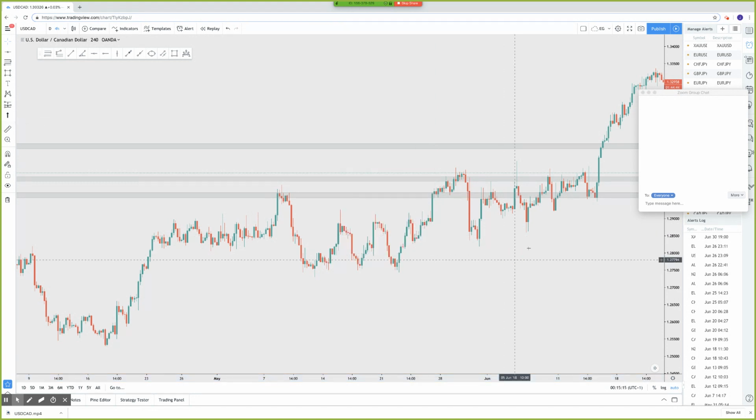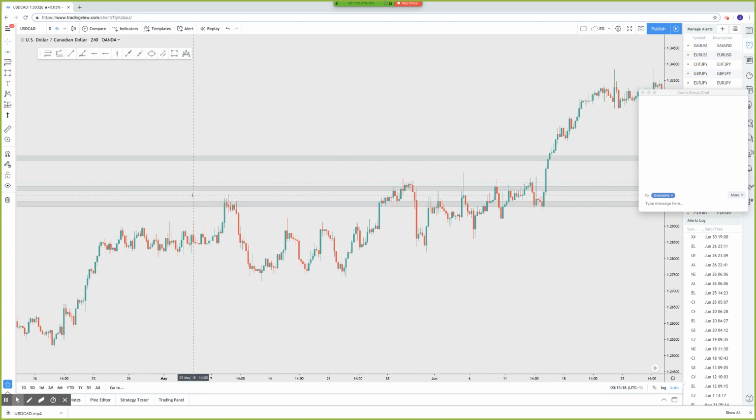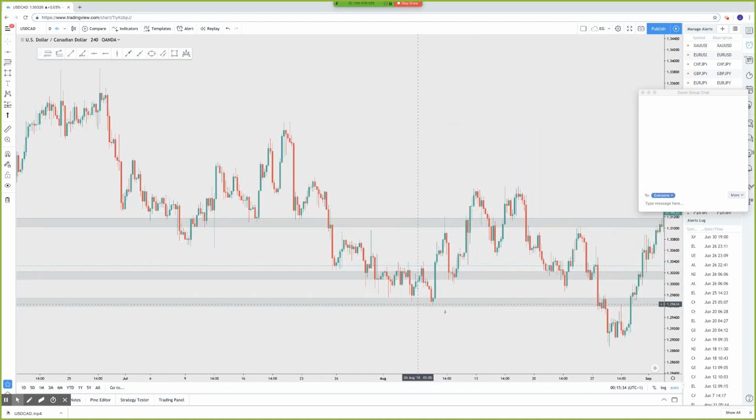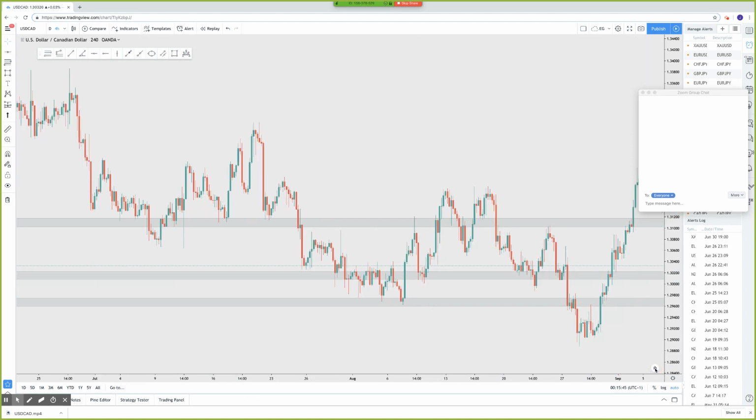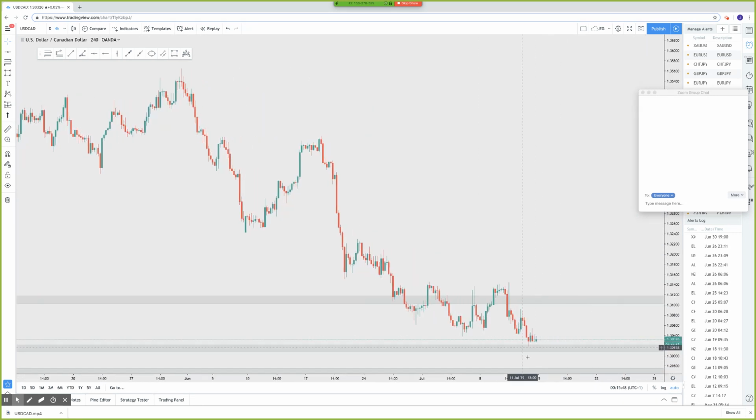Okay, so we have that drawn in. And then what you want to do is make sure that price respected your zone at least 3 times. I'd like to see it more, but at least 3 times. So I can see right here, price respected it, respected it as a level of support, respected it as resistance here, support here. So that's a good zone. This guy up here, we can see it respected there, there, and there. So we're good. This middle one, I want to have more of a look at. Over here. Yeah, okay. So this is the zone I had drawn before, pretty close to it, that price has just hit off of.